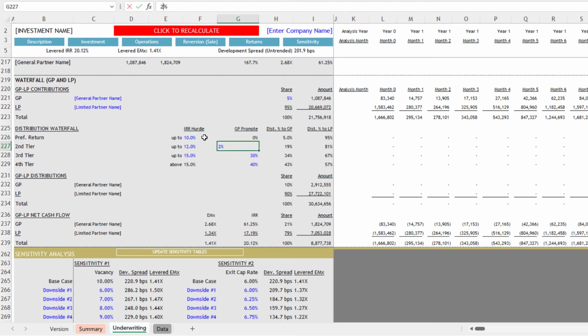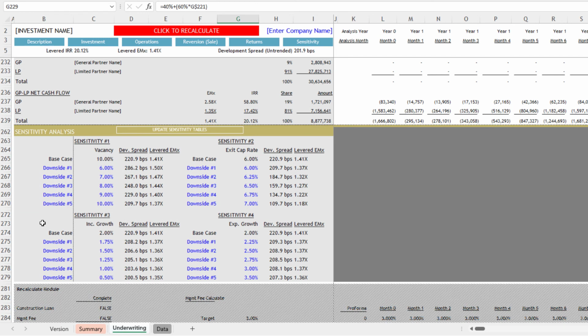So the GP gets, let's say, 20% promote until the LP has received a 15% IRR. And this is the distribution breakdown, right? 20% promote to the GP. The remaining 80% is owned 95-5, such that 24% in this tier of total cash flow is distributed to the GP, 76% to the LP. And then you have up to 2 more tiers that you can model from there.